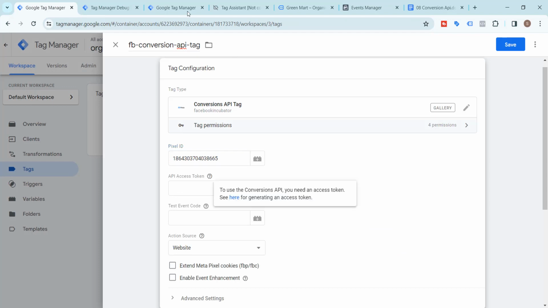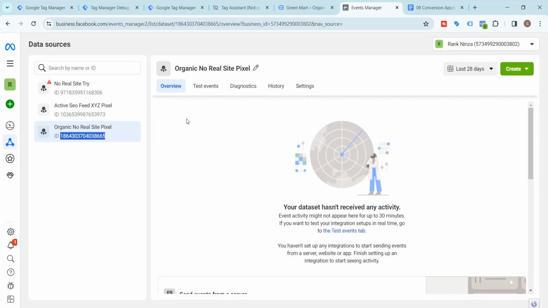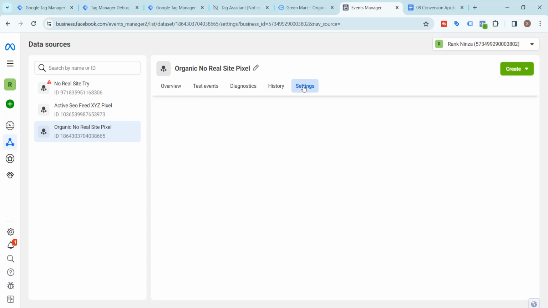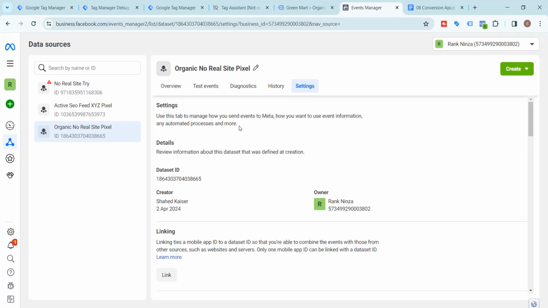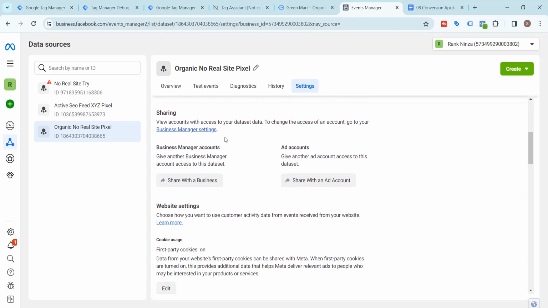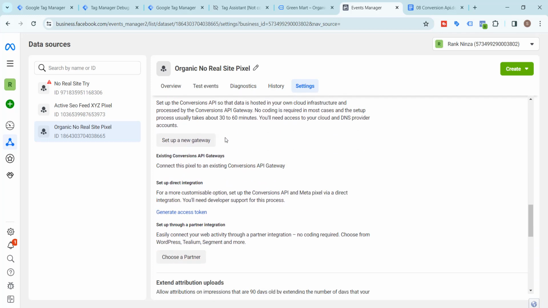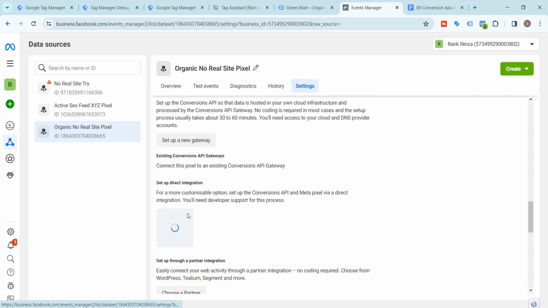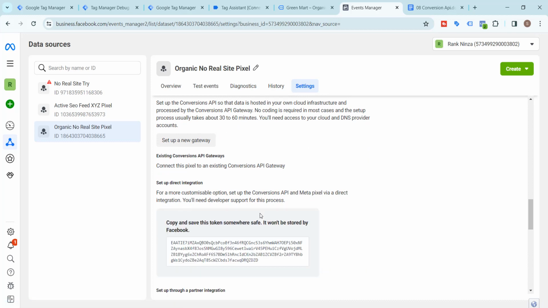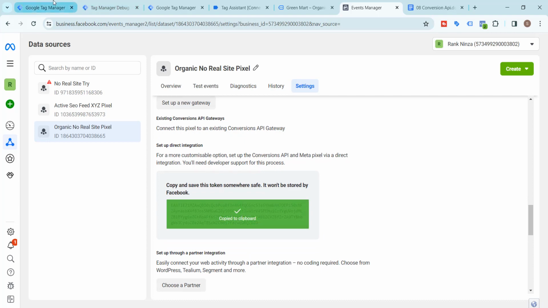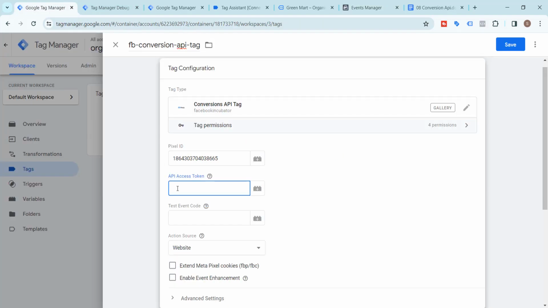It is asking for the API access token. The API access token we'll get from the settings. Navigate below and search for access token. Here is generate access token. Click it, and again click it to copy, and paste it here.